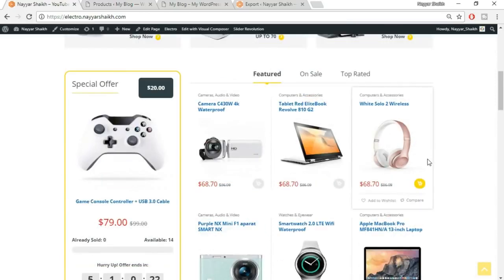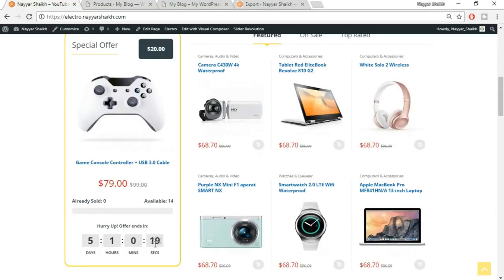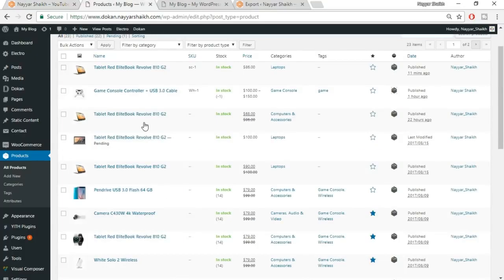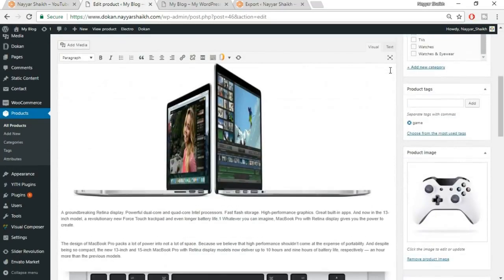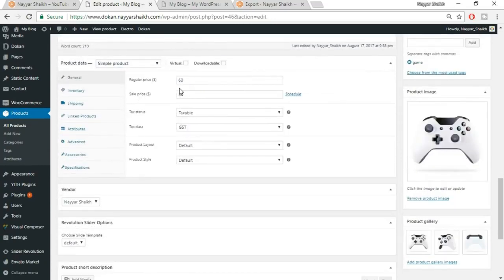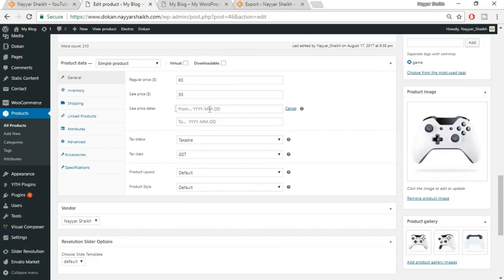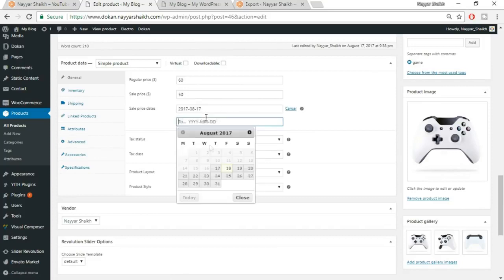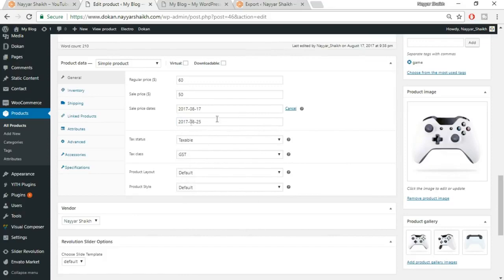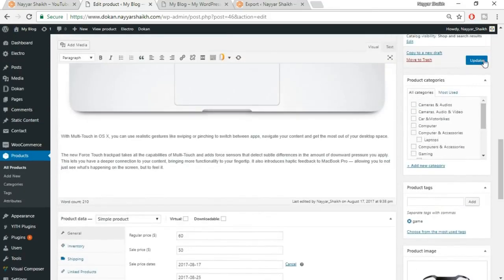Now let's add this section, but as you can see, it is a scheduled section. There is a timer, a sales timer, which means within 5 days if you purchase, you will get this amount of sale. Okay, so for that, first let's edit this product and make this timer accessible. Okay, so come to products. This is the product. Just click on edit, scroll down. Okay, now here you'll see this schedule option. Just select that, select the from date and select the to date, till when you want this sale to be accessible. Okay, now click on update.